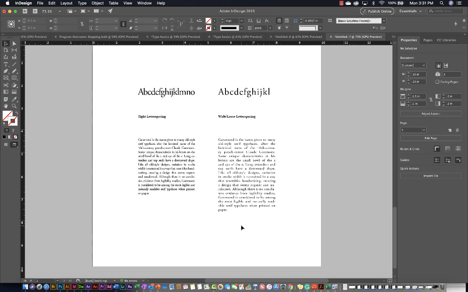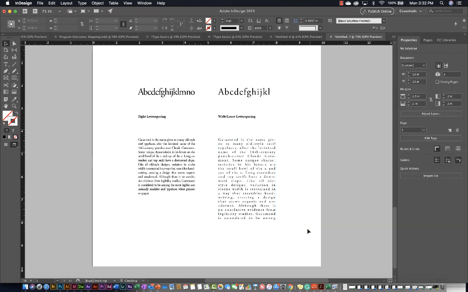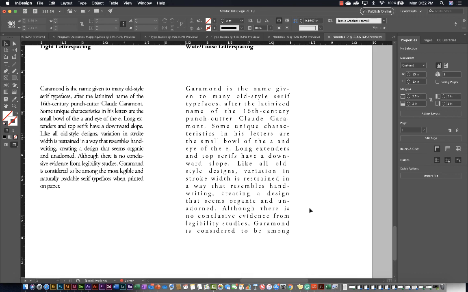Sometimes just a little bit of widening of your tracking will make it a little bit easier, but the further you go beyond 0, the less legible it gets. So just to take this to the extreme, if it gets too wide, it gets harder to read.